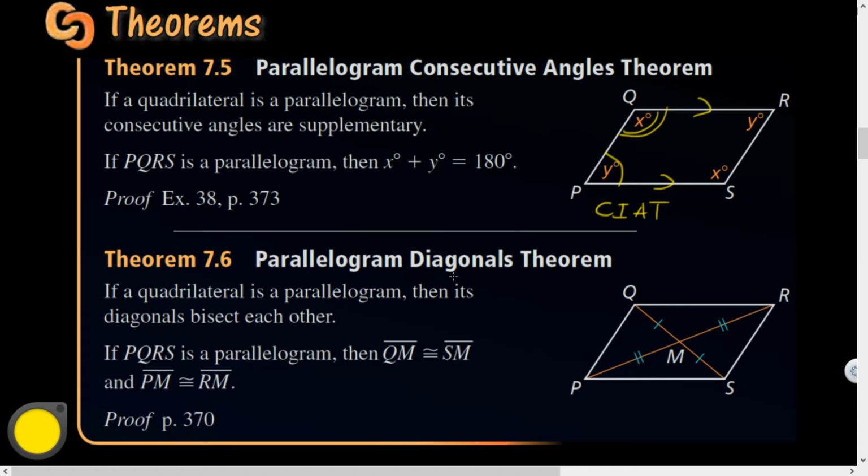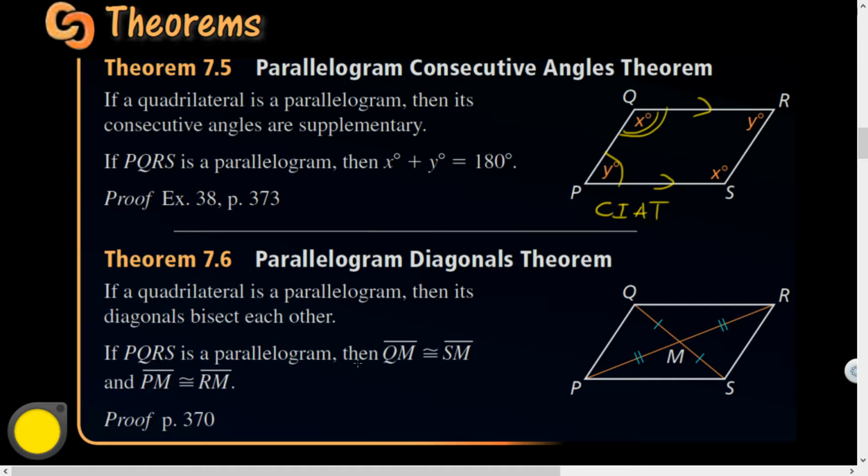Also, check this out. I don't think we had time for all of you to get this far, but it turns out the diagonals of a parallelogram, first of all, they're not congruent unless that parallelogram is what shape? What type of quadrilateral? A square, it would have congruent diagonals, or a rectangle. So a rectangle is the broad category. A square is a subset of the rectangles. Yeah, the diagonals will be congruent then, but it turns out in parallelograms, the diagonals bisect each other. All right, so that one's going to be a little bit more interesting for us.